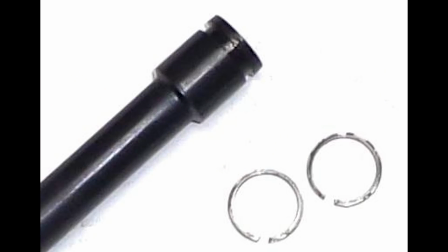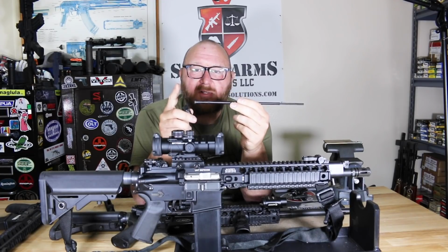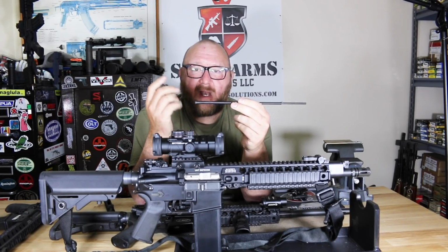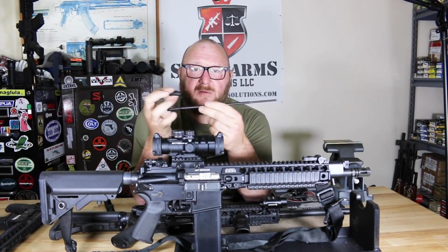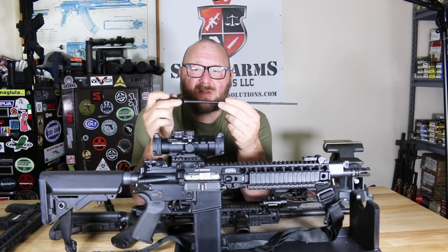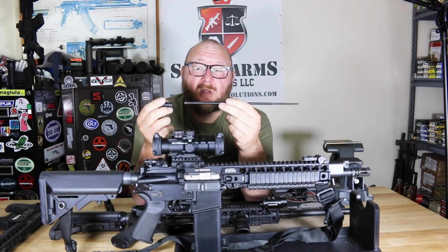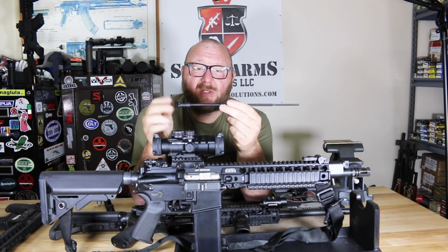What this does is it seals up the expansion chamber, requiring a lot less gas being used. And you also don't have to overgas it, like an AK, because you have all that gas blowback that goes by it. You have to compensate for all that gas loss. With this, you don't have that problem. So basically, that seals right into that gas valve, and it requires just enough.